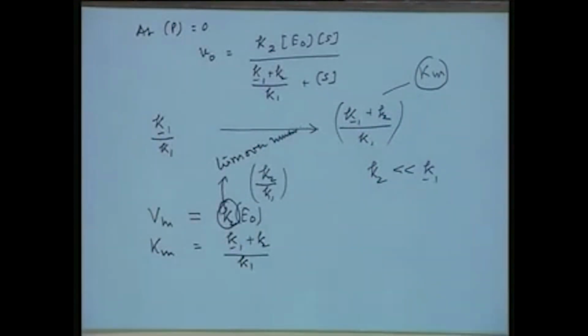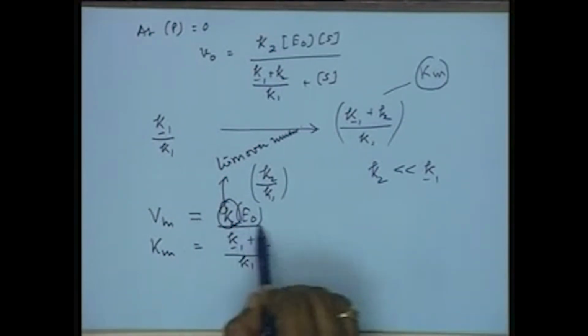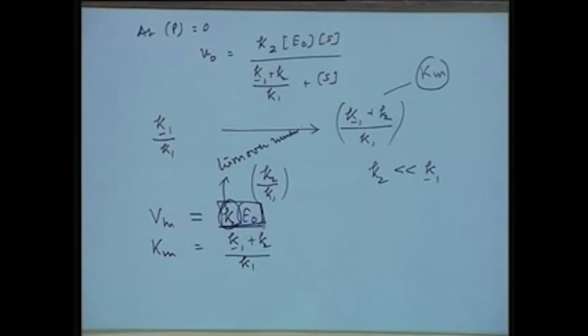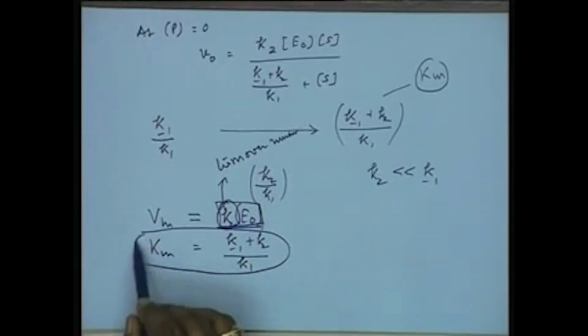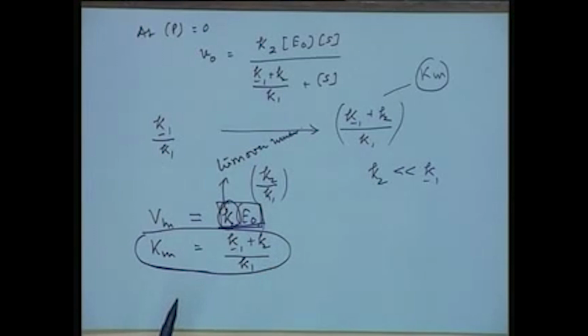which is the rate limiting step in the enzyme catalyzed reaction, and the composite term K2E0 characterizes an enzyme in terms of saturation, but again that Vm value is at a particular enzyme concentration. When you mention a Vm as a characteristic, it refers to a particular enzyme concentration. Km is a true kinetic parameter, which is a lumped parameter of the three rate constants and is typically characteristic of any enzyme function, and very often that is why Km is used as a characterizing parameter for most of the enzymes that are available.